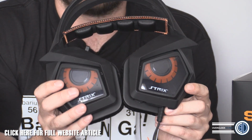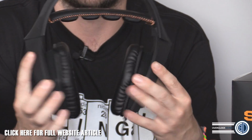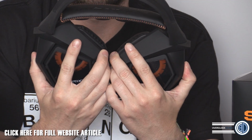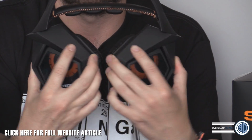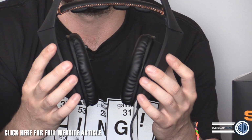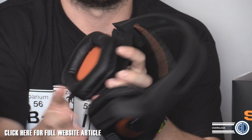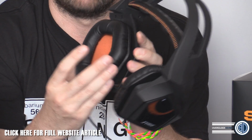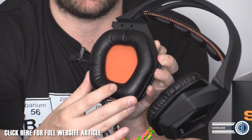Now when they were saying about comfort and adaptability, essentially the headset, you can see it turns around. So you can fold them, you can put them away, you can keep them tidy, put them on your desk or whatever. But also it means that they can move around on your head quite nicely. But also, if I show you, which way should we do it? We'll do it this way. The ear cups, they can move around as well. So you can make them really, you know, they'll adapt to your head.